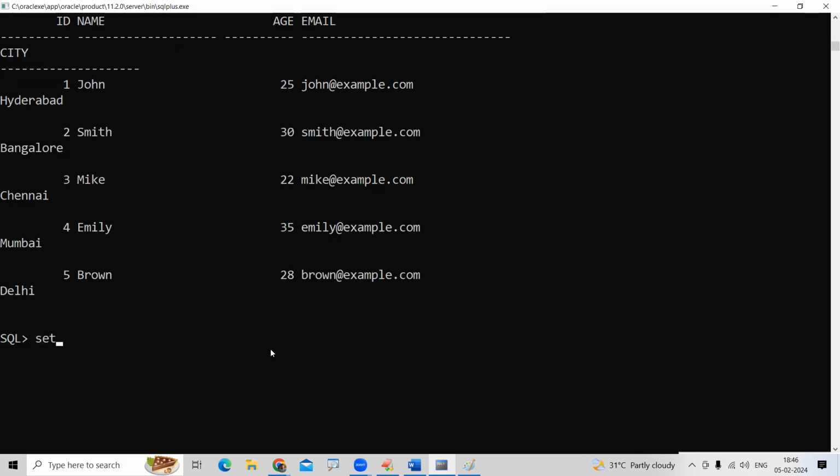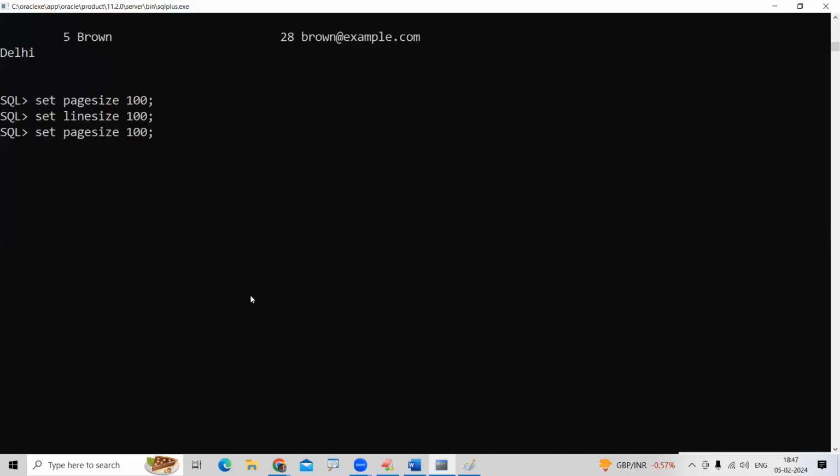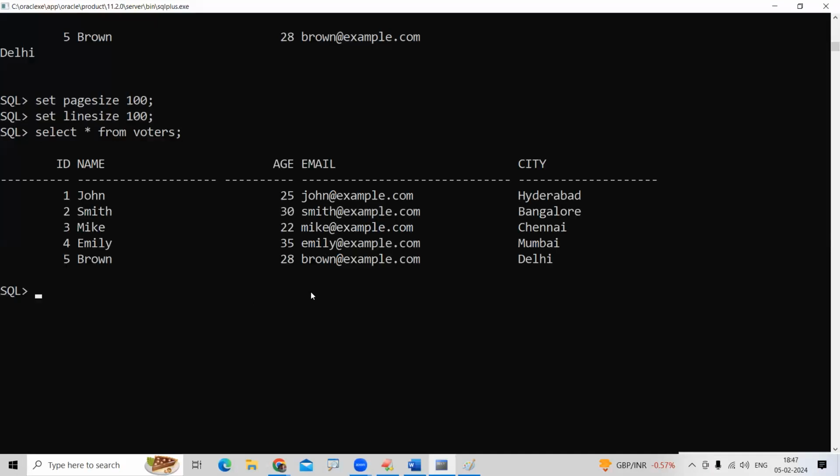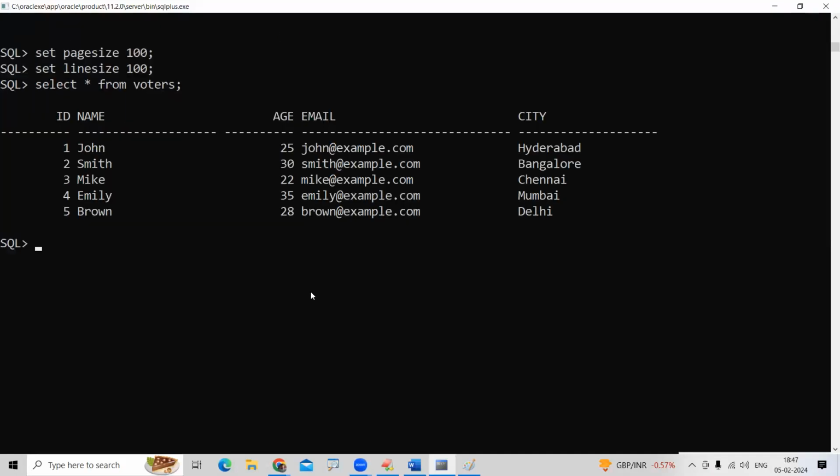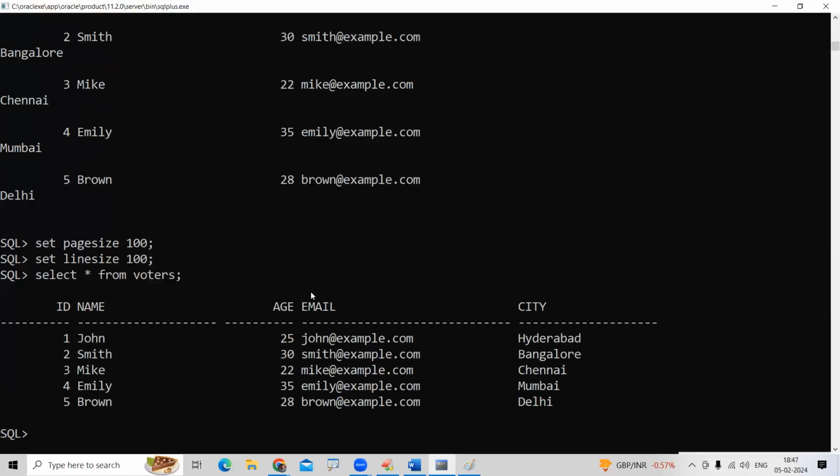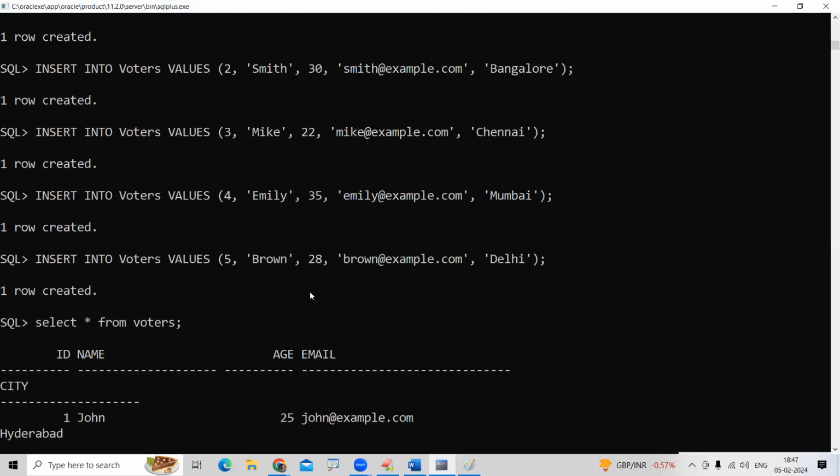Set page size 100. Set line size 100. Now we are inserting all the details, printing ID, name, age, mail, and city. Now we are trying to insert the data, just like this.